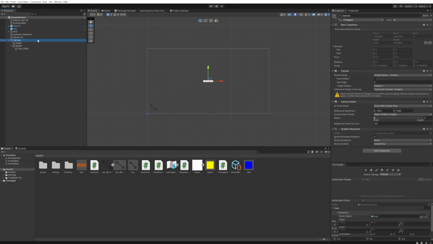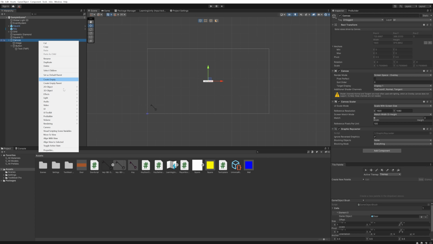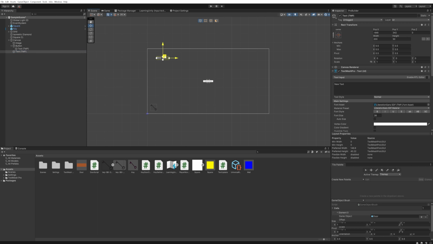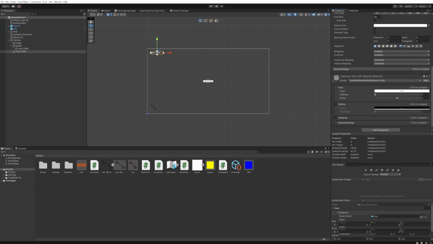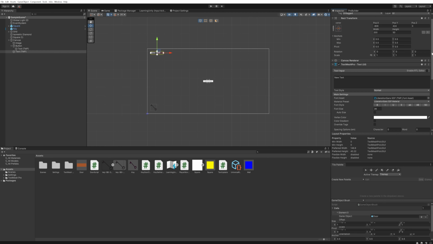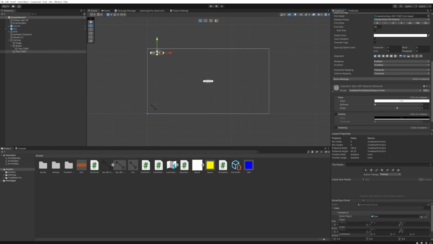And to round off this video, we're going to add one more thing, and that's going to be a TextMesh Pro. There's two types of text in Unity. There's the old legacy text system that only still exists in Unity to not break old projects. Never use that. We've got TextMesh Pro. It's got a lot more options that you can use, and just like normal text, we can influence this through code as well.